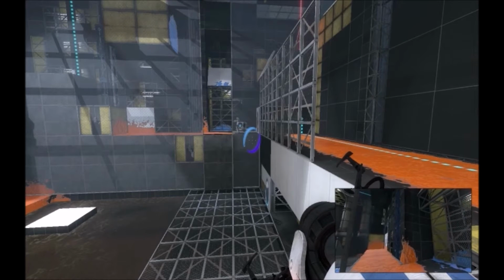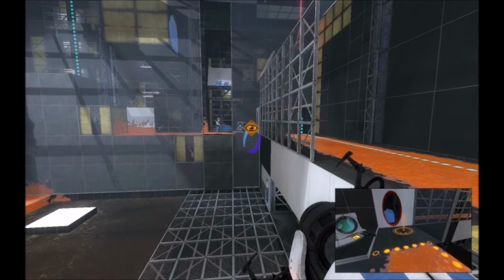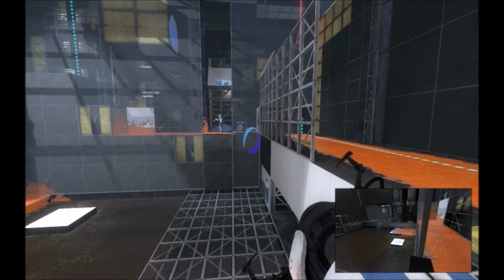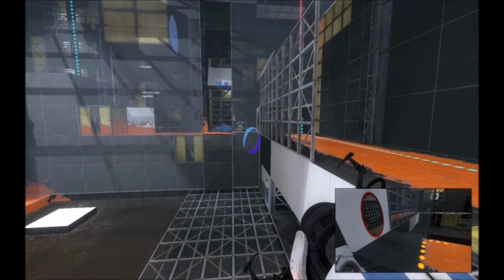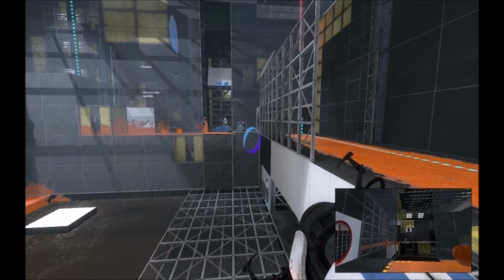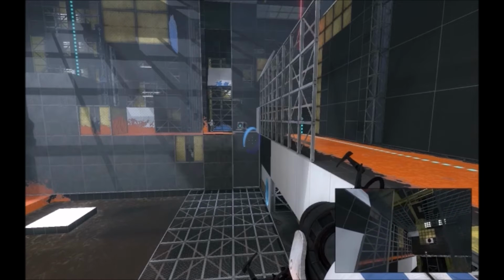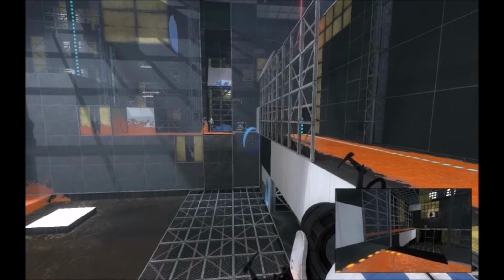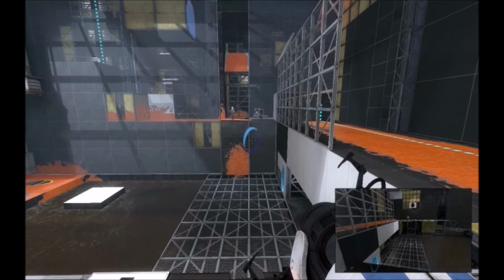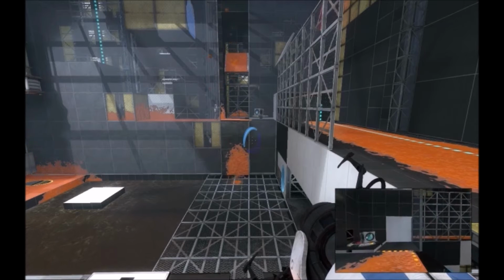How can we get? You don't have enough orange gel. We need. There's like a whole space of no gel here that I can't paint because it's too close to the thing. Wait, can I like? What if I do this? I don't think it's gonna work. No, but it's gonna hit the ramp above it. How can we get gel over here?